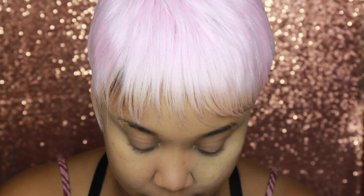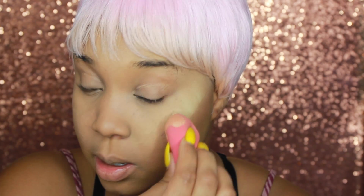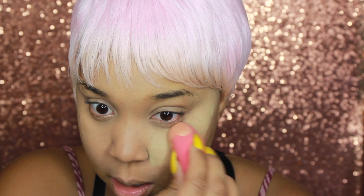Make sure you get all the way under your eye because it tends to crease there a lot. So I'm just going to keep doing that. And I'm trying not to blend it in yet because I just want it to sit on top of the makeup right now, to kind of seep into all of the cracks on my face. We want to set this makeup.